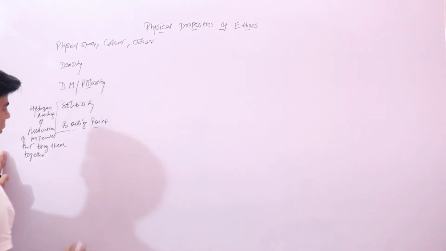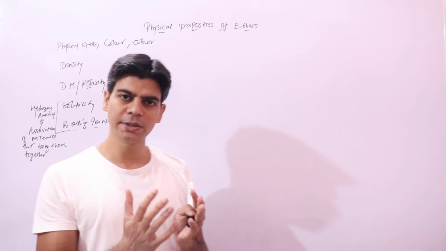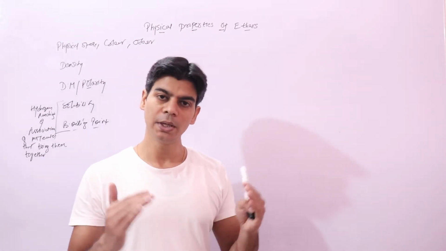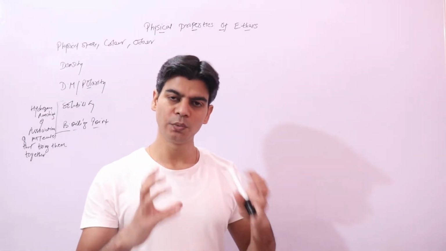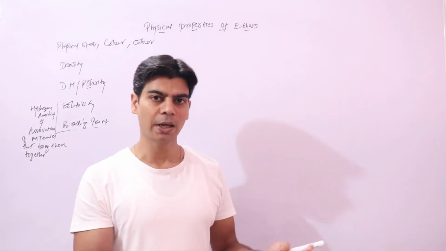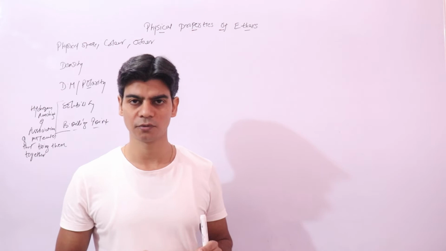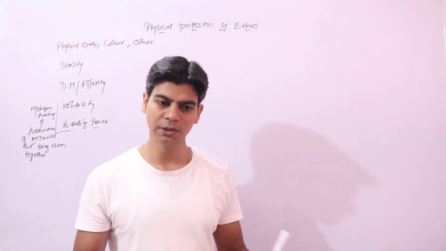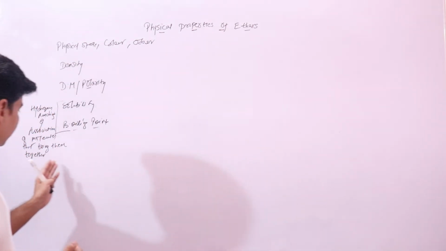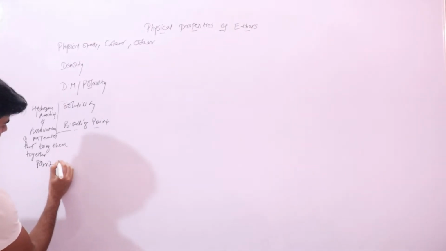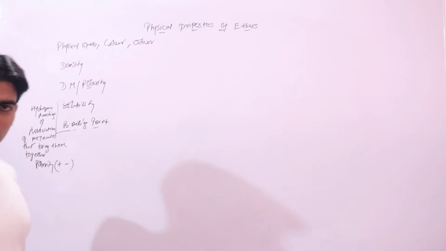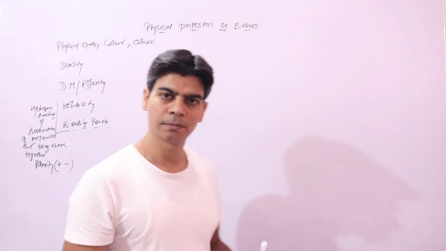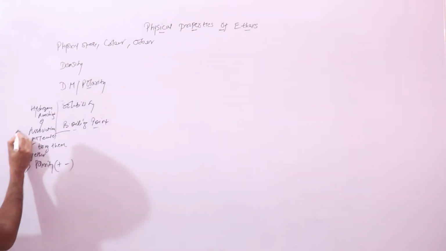In case of boiling point, if molecules of any organic compound are able to form intermolecular hydrogen bonding, that means hydrogen bonding between individual molecules, then its boiling point would be high, because hydrogen bonding helps in the association of molecules. When the molecules are associated, they are closer, so you need to give them more energy to separate them. So their boiling point will rise. The other thing is polarity. If you have a polar molecule with a positive end and a negative end, that will also add to the association of molecules. So these two things add to the association of molecules.